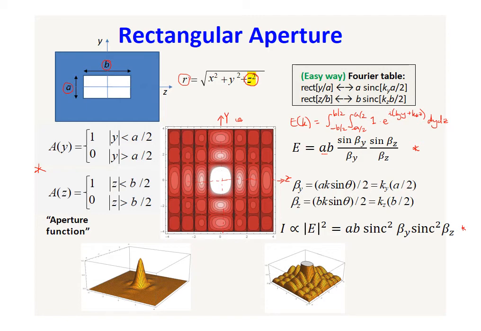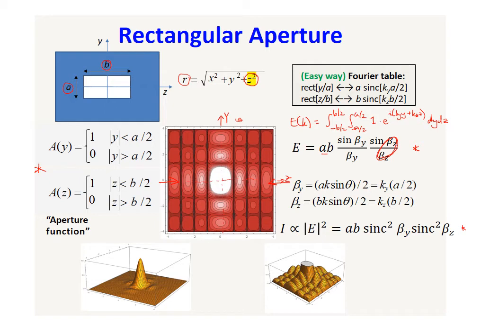Now, just to check that we're going to get the same result as we did for an infinitely long slit, what happens when we let B go to infinity? Well, in that case, you can see that B going to infinity means that Bz is going to go to infinity too. And that's going to increase the frequency of these oscillations in the z direction such that the pattern all squeezes up towards the z equals 0 position. And then that just leaves us with an oscillating pattern in the y direction as we had before.